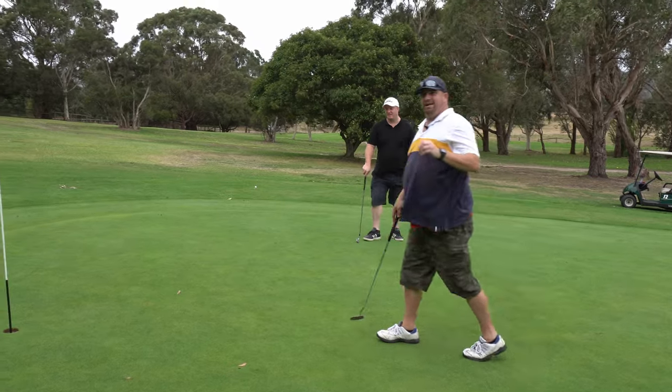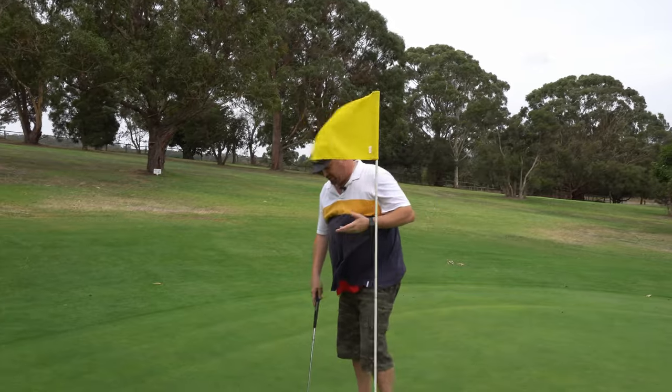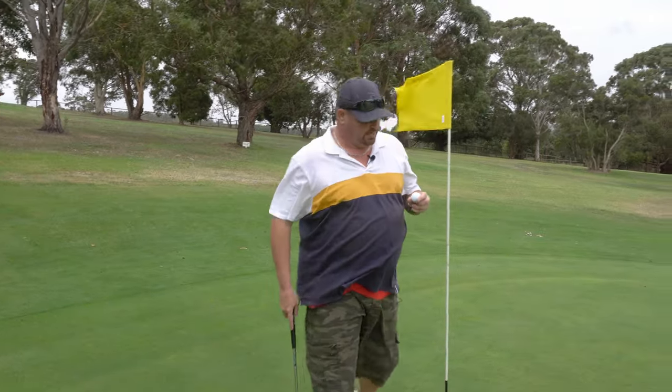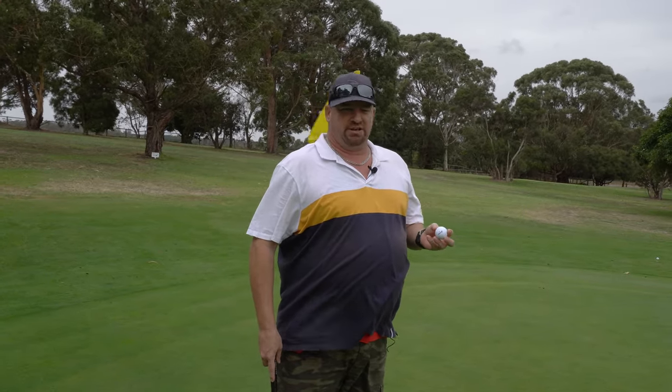With putting, like any ball, if you can putt you're going to go well. I can't putt, but I do like how firm it is and how good it feels when I do putt with it. It's got a nice little click, a little clunky sound to it. I just really wish I could putt.